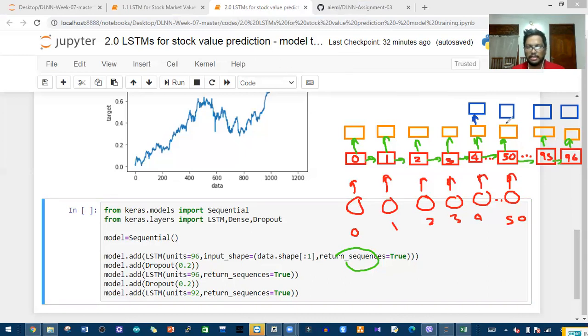So there will be 92, but the first 4 will not be connected to any cell in the upper layer, because this has 92 and the one below has 96, right? The second layer has 96, but the third layer has 92, right? So the first 4 won't be connected to any cell.